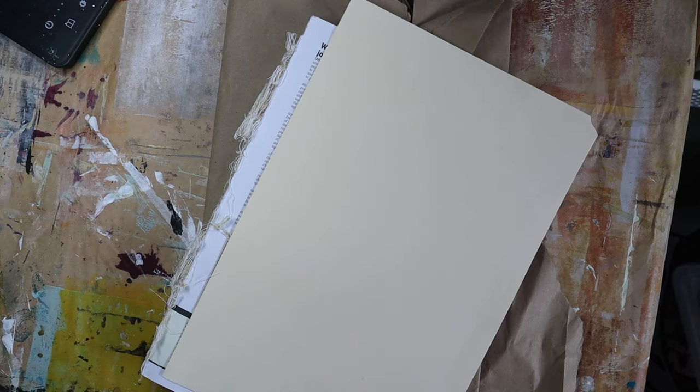But anyway, I hope this has given you an idea of how easy it is to make an art journal. And I'll probably make a couple more later on, without a hard cover, and do a few variations.